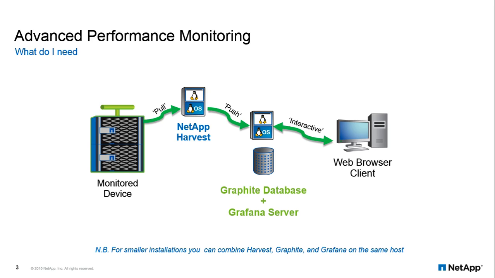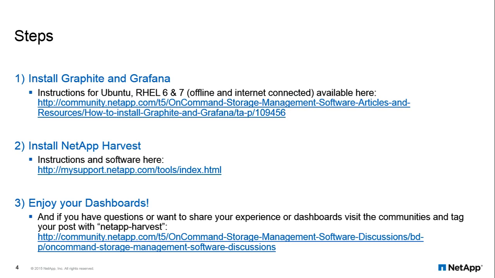I'm showing this here on two different servers with the Harvest collector on one server and the database on another. In small installations those can be collapsed onto a single server. If you have less than 20 nodes or so, you can put those on a single server with perhaps two virtual CPUs. The first thing you need to do to realize this solution in your environment is install Graphite and Grafana. This is open source software — you can find instructions on the internet, but to make it easy for you, we've actually written step-by-step instructions. All you need to do is copy and paste and you can be successful.